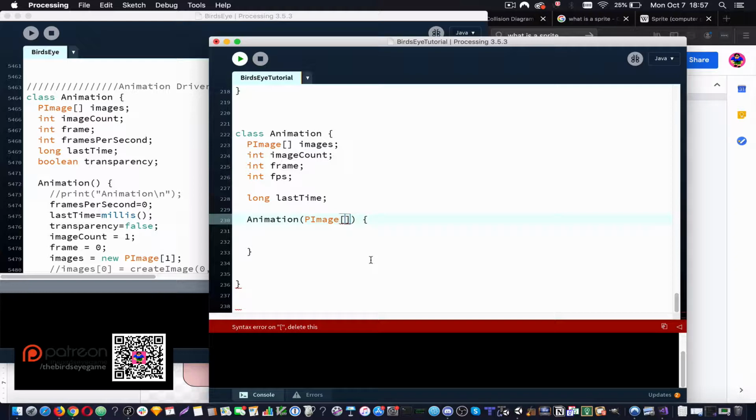Or no, actually, we'll pass in an array of strings, names to use for the images. We'll call that imageNames, and then we'll tell it how many that we want. So int imageCount.